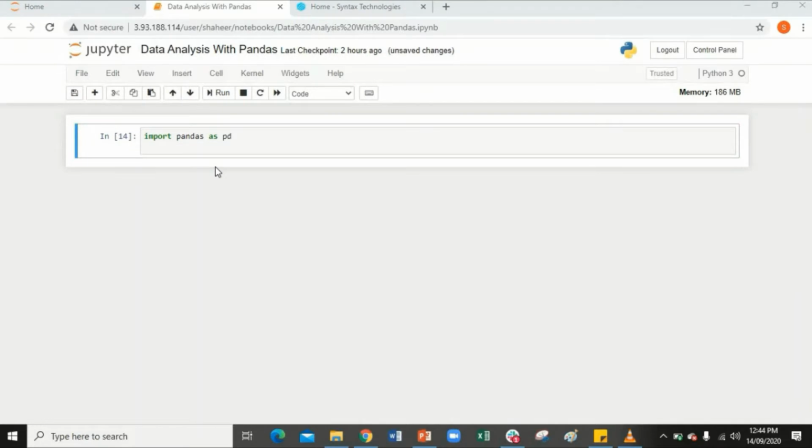First of all, I'm going to bring in the dataset because we cannot do any analysis without data. For that, I'm going to create a variable df, which will store my dataset. I'm going to use the built-in function read_csv to get the data from a CSV file.